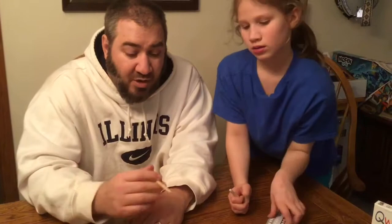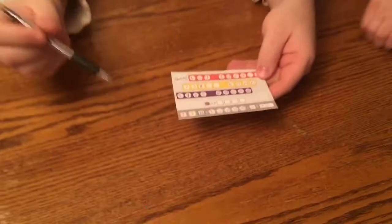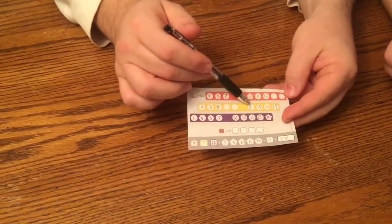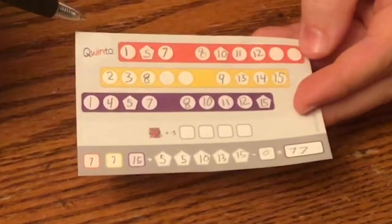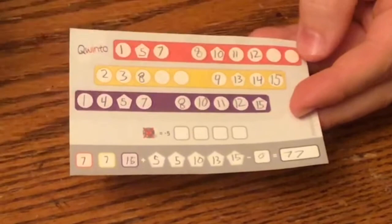Let's take a look at a finished score pad. This person did not finish two rows, which means someone else in their game did. Everything is ascending: one, five, seven, eight, ten, eleven, twelve on one row; two, three, eight on another — they missed a couple because they had nowhere to play. They played an eight and a nine there; a mistake was made somewhere. They couldn't have played a seven and then an eight right after because that locked them in. With the dice coming out the way they did, they had too big of a gap.